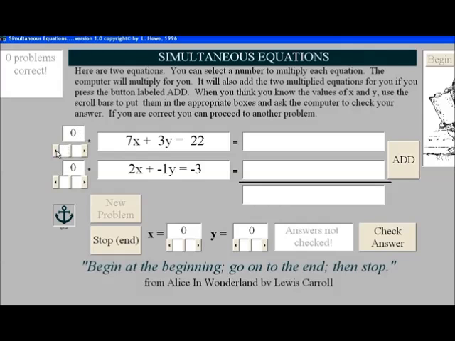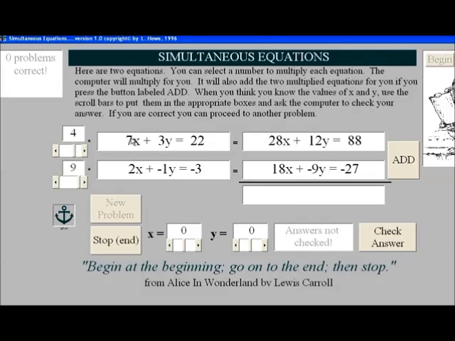So I'm going to give you this scroll bar that moves from -10 to 10, and wherever you stop, look what I'm going to do for you. 3 multiplications. -10 times 7 is -70. -10 times 3 is -30. -10 times 22. This will automatically multiply this equation by any number you choose. Same with this scroll bar. It will multiply the second equation by any number you choose. So the only skill you have to get is what to multiply by so that we can eliminate somebody.